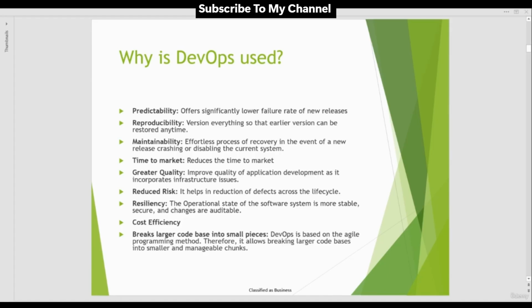You will not have so much change, or your system is not so different when you have your software or service in the production environment, or the staging environment, or the development environment, or the quality testing environment. So everywhere your system as a whole is resilient, it is the same, it is more stable, it is more secure.